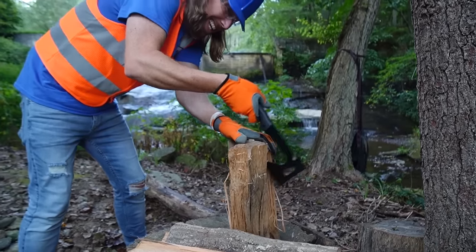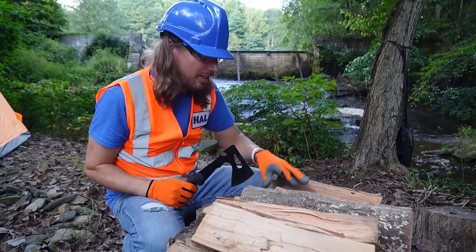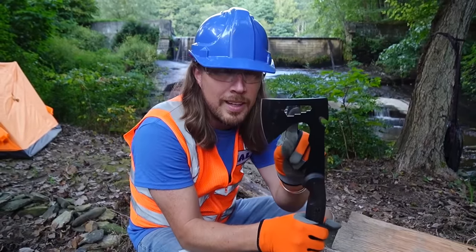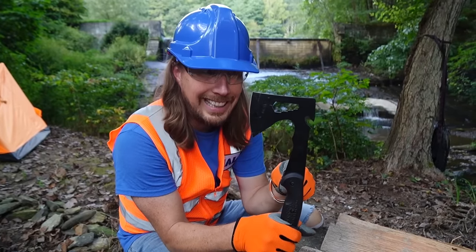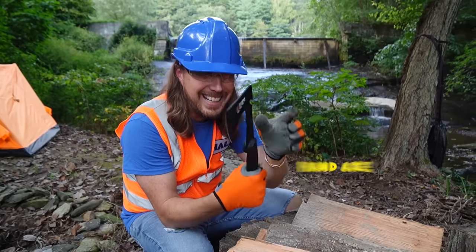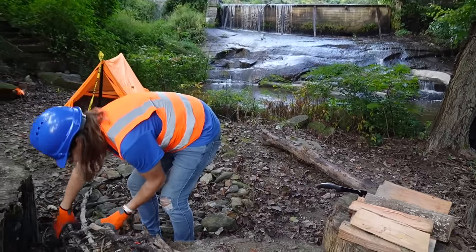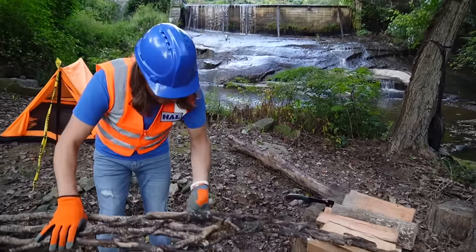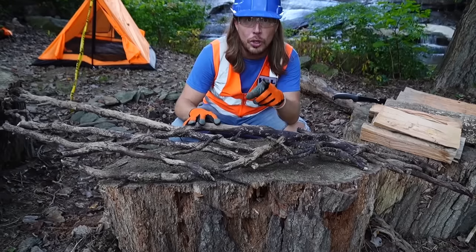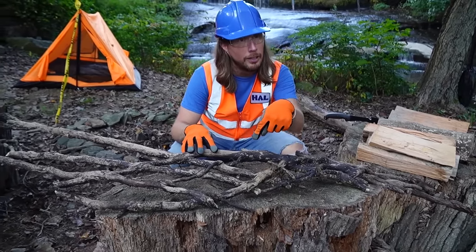Oh, yes. Look, my friends, I've got it. We've got our firewood all set and ready to go. And I got to use a really awesome tool. Check this out. This is a hand axe. Be really, really careful though, because it's really sharp. Love it. Now I found this too. Look, this is a gigantic old root system here. When it's dried out, we can use this to start our fire. We can use it as kindling.